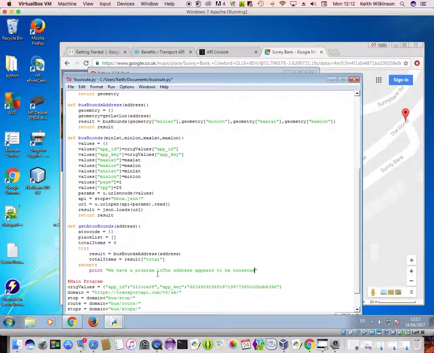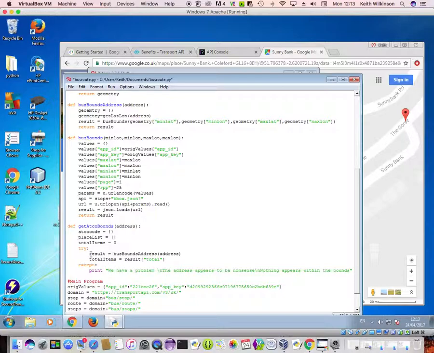So in other words, if I'd typed in blah blah blah for the address, it's obviously going to come back with no results, and that's going to tell me that we've got a nonsense address, or maybe there's nothing in the bounds. So I just do another new line, and right, nothing appears within the bounds. Not a very good message, but we can tidy that up later.